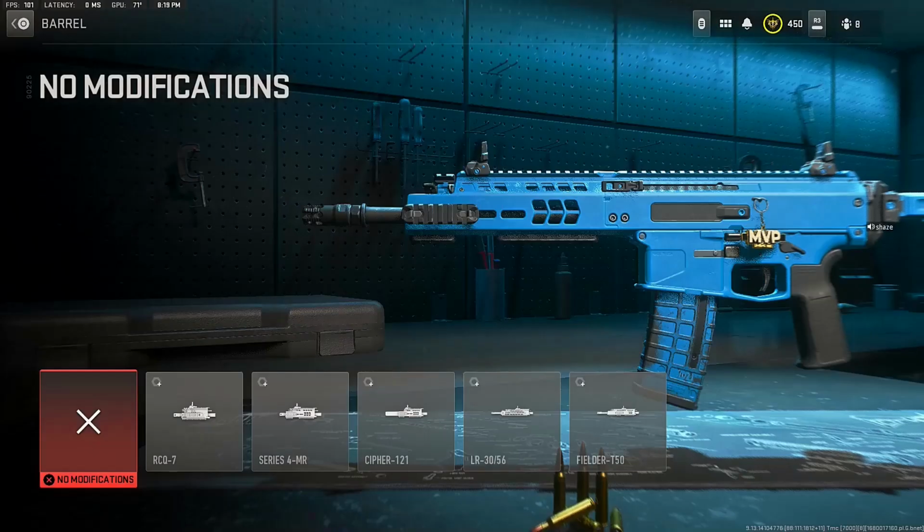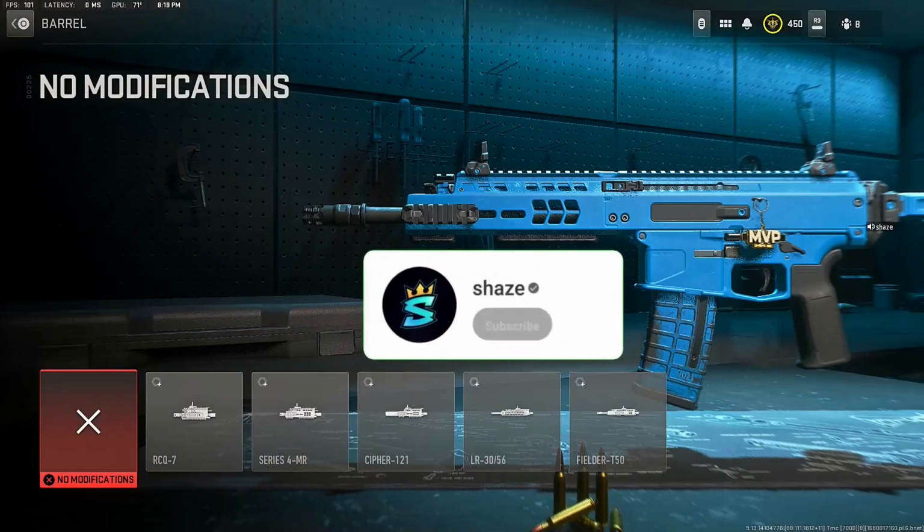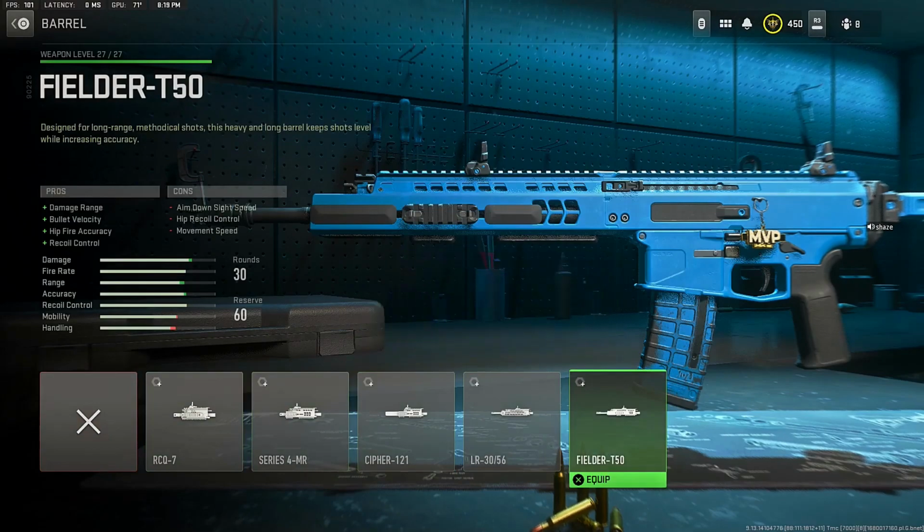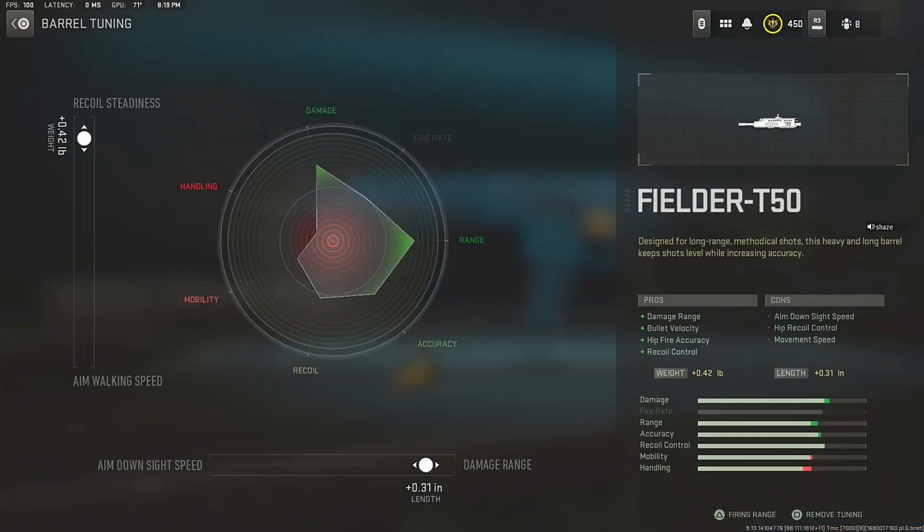Next, we got the barrel, the most important attachment for this ISO Hemlock class setup, and that barrel was the Fielder T50 barrel for the damage range, bullet velocity, hip fire accuracy, and recoil control. For the barrel tuning, go to the recoil steadiness side and the damage range side, which will increase the damage, the range, the accuracy, and help you control the recoil of the ISO Hemlock.